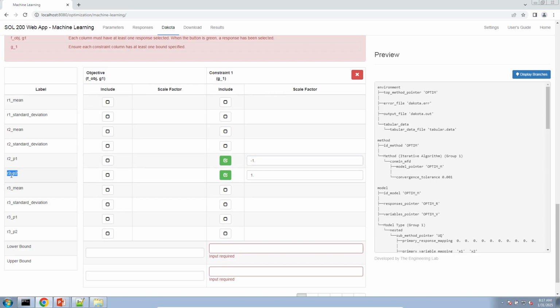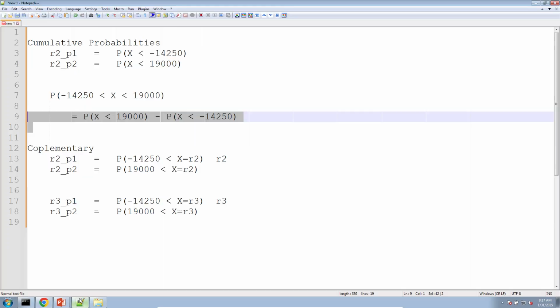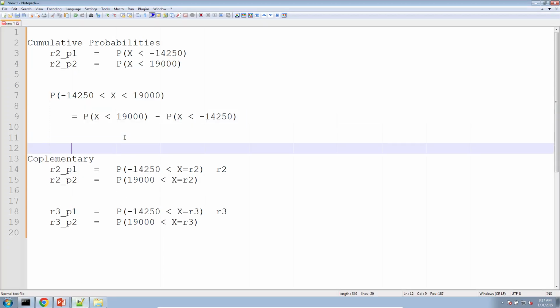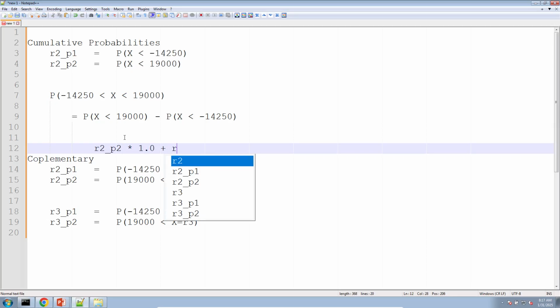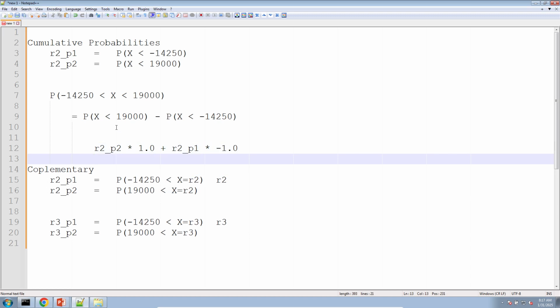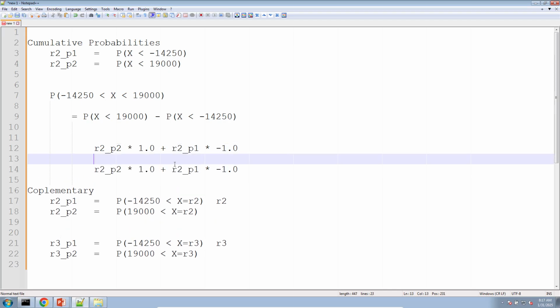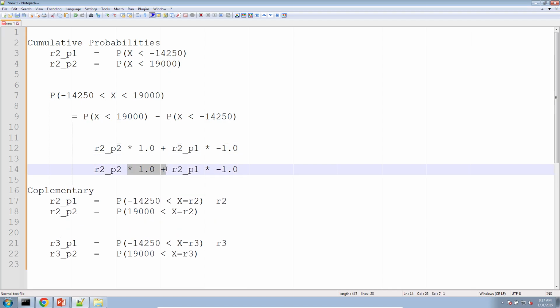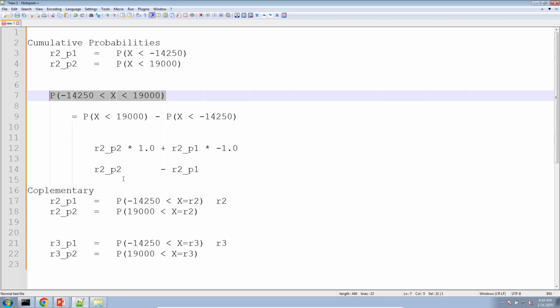So here we're saying take R2, multiply by 1.0 and add it with R2P1 times -1. And this is essentially this expression here. So this is the total combined probability that we are after.